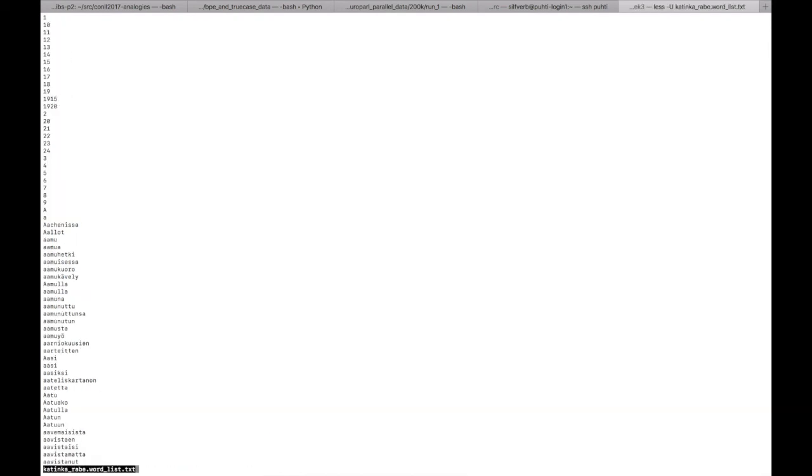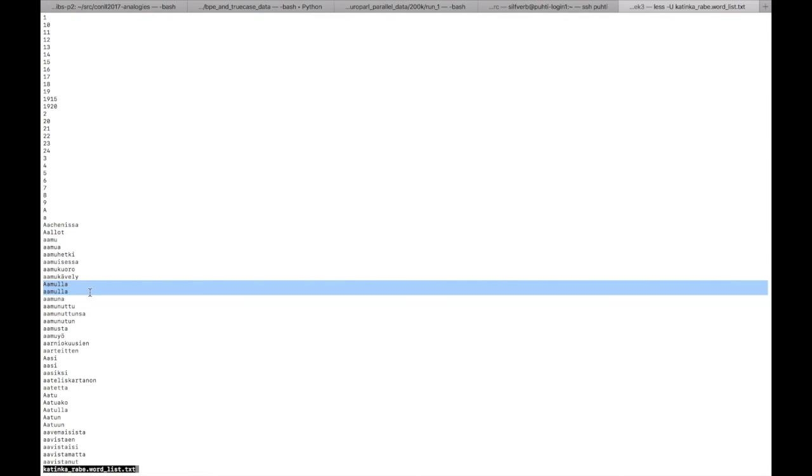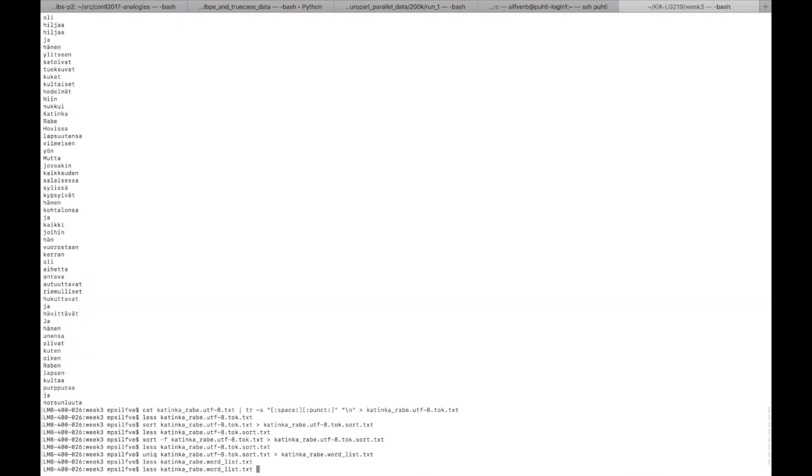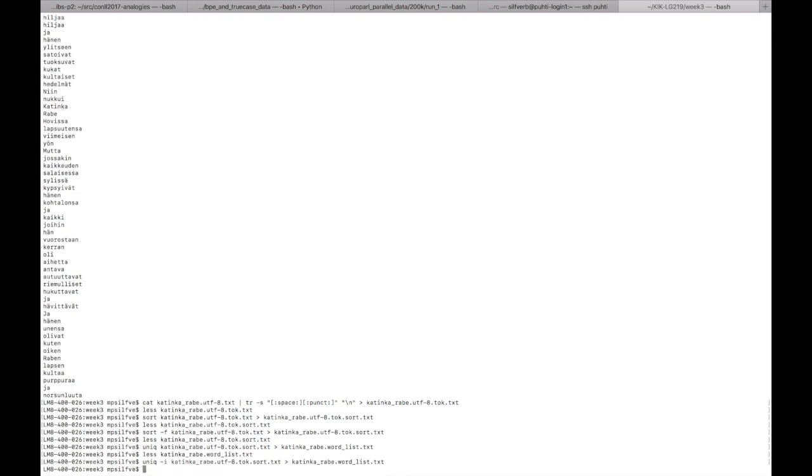Let's look at the result using less. This looks fine, so it seems like we get only one copy of each word, except that when we have both an uppercase and a lowercase variant, like for the word aamulla, we get aamulla twice. And this happens because the uniq command treats uppercase and lowercase aamulla as different words. But there's a nice option for this as well. So first let's quit less and then up arrow to get the previous command. Now we just add the option -i for uniq to ignore case, and then we re-execute the command. And let's look at the file using less. And now we can see that we have only one copy of this word aamulla in the file.